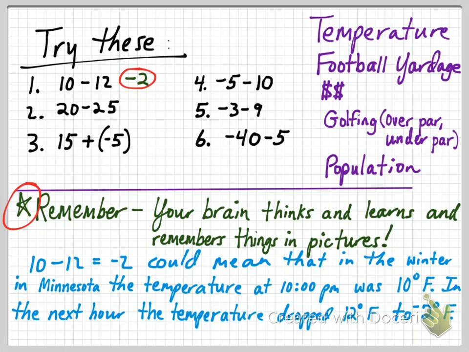What's another one? Population. Let's say there's 10 million people in the year 2000, and it probably wouldn't be that great to have a negative number of people. So maybe not such a great analogy unless you end up with a positive number of people. Like let's take number 3 here. If you had 15 million people, and then you added to that -5, meaning 5 million people moved out, you'd end up with 10 million people total. So yeah, maybe that population example wasn't that great.